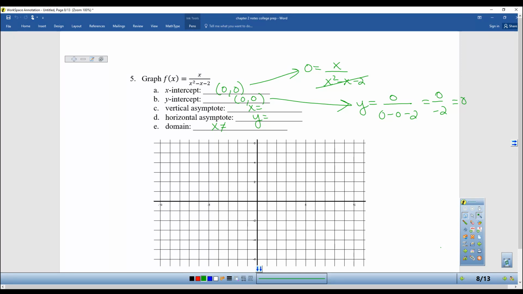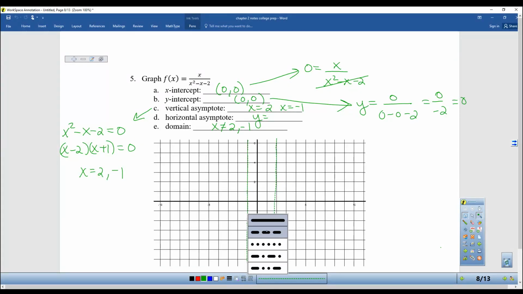My vertical asymptote, I let the denominator be equal to 0. Whenever you have an x squared in an equation, set it equal to 0 and factor. And my two solutions are 2 and -1, which means those are the two numbers that x can't be equal to. So I'm going to draw an asymptote at 2, and I'm never going to cross it. x is never going to be that number, and x is never going to be -1.